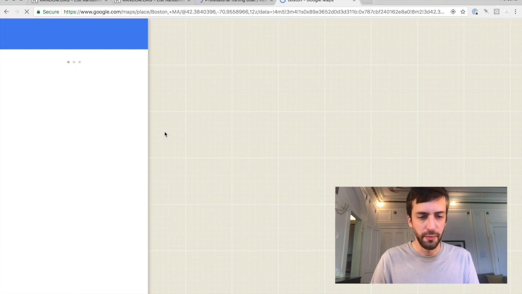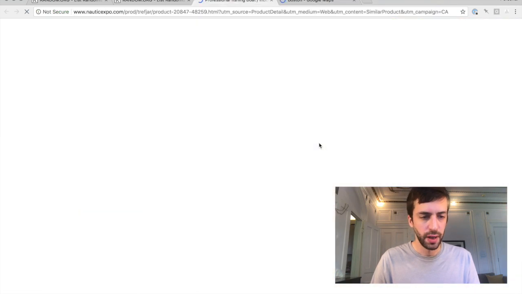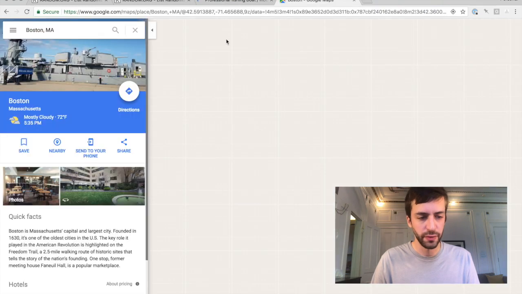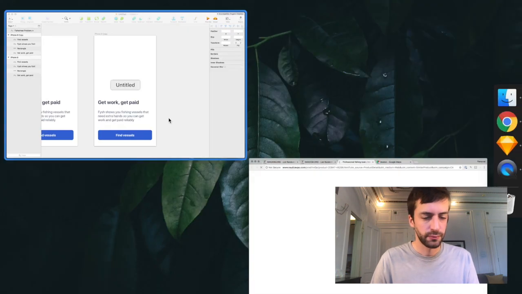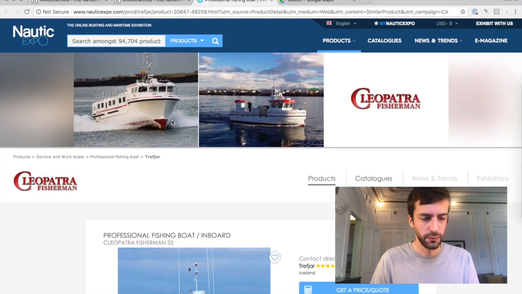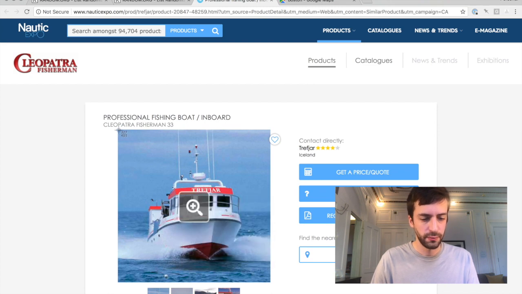So I'm looking for a map of a fishing area and a picture of a fishing boat if it loads. Great. We'll just steal that real quick.